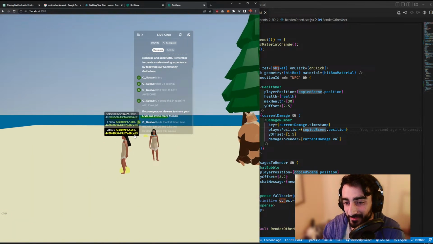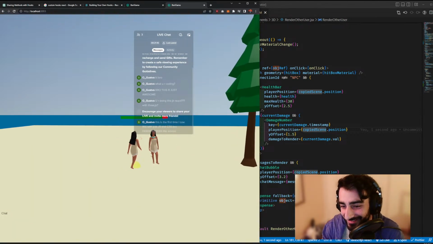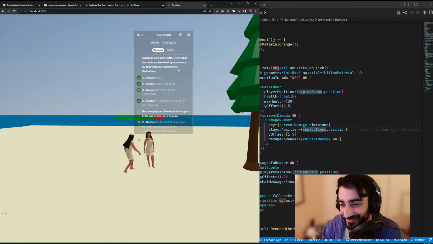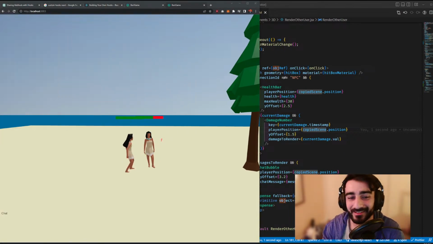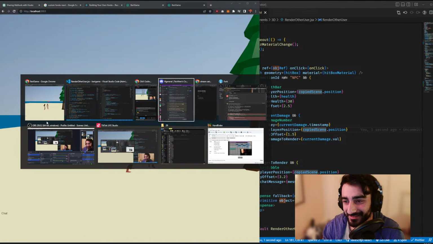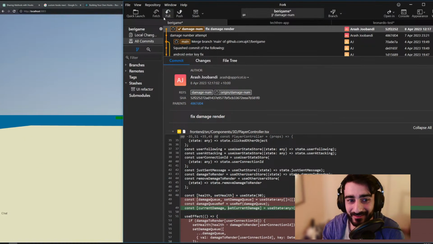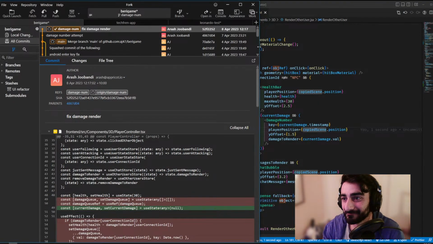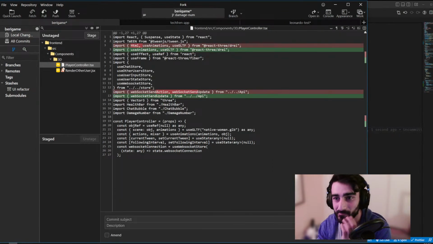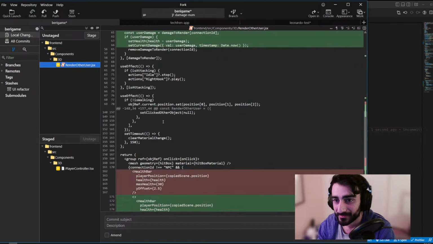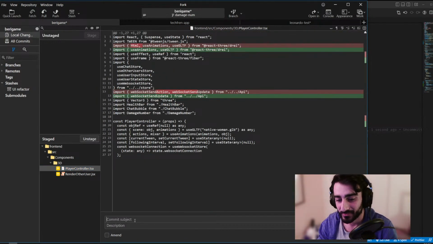I'm gonna push this to production. And then fix the bugs later. Alright, let's see the changes. Remove some stuff and added damage number to other users.